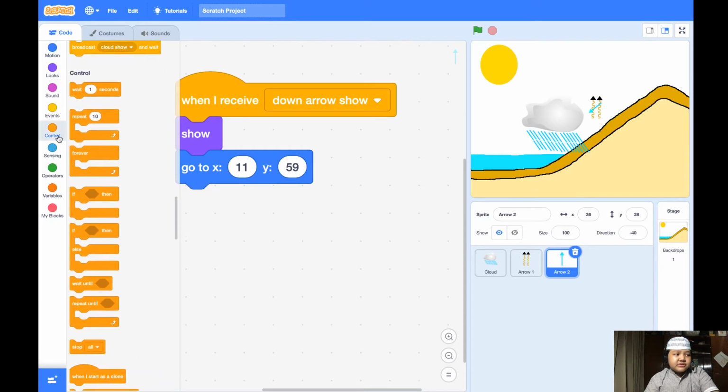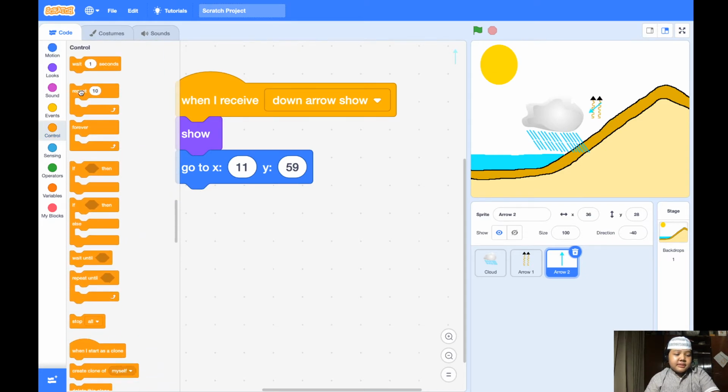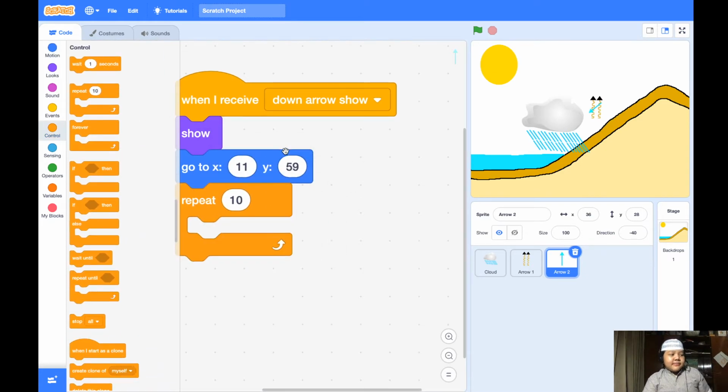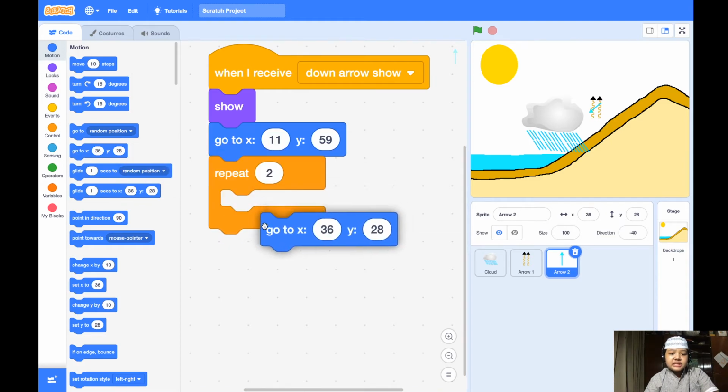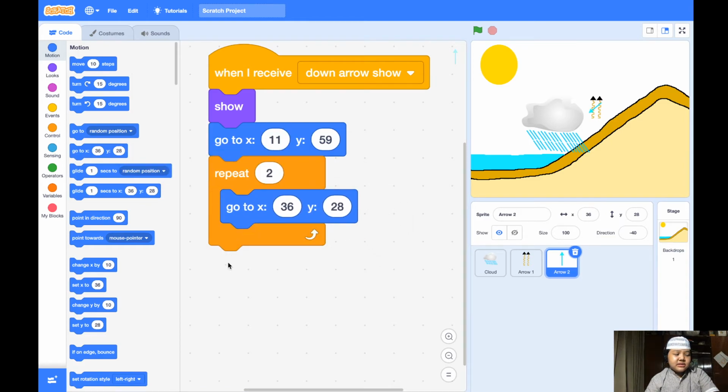Now go to control, drag the repeat times block. Now we rename it repeat 2 times. Now go to the motion and drag the go to XY, same on this. Now go to X 111 and Y is 59.